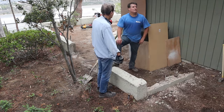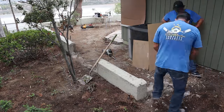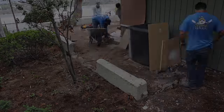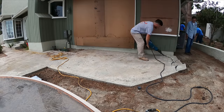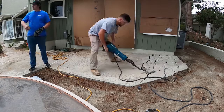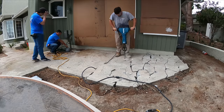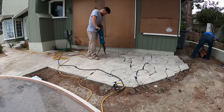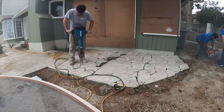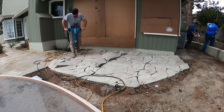On this end block wall where it turns to the house, we're going to bring that out about another four feet, extend the height, come up six feet in this area, then drop down to two 12-inch columns with a gate opening. Here's your existing patio slab that we're going to be demoing — no steel reinforcing in here. It's been in about 35 to 40 years and did pretty well considering all the roots from these massive trees around the area.